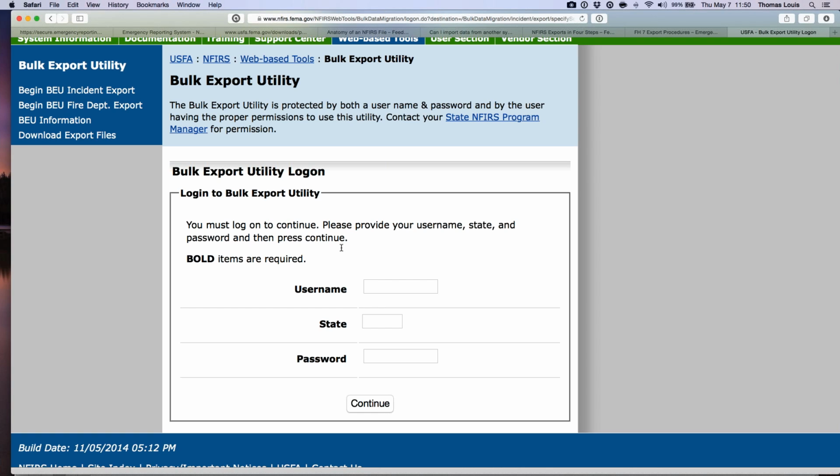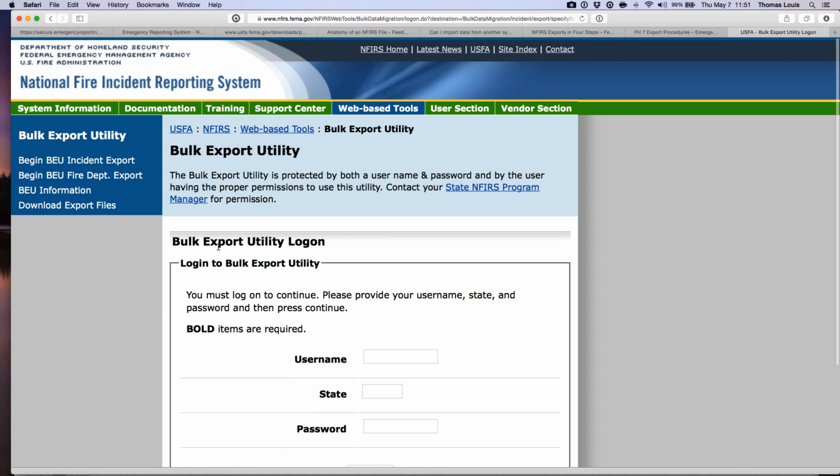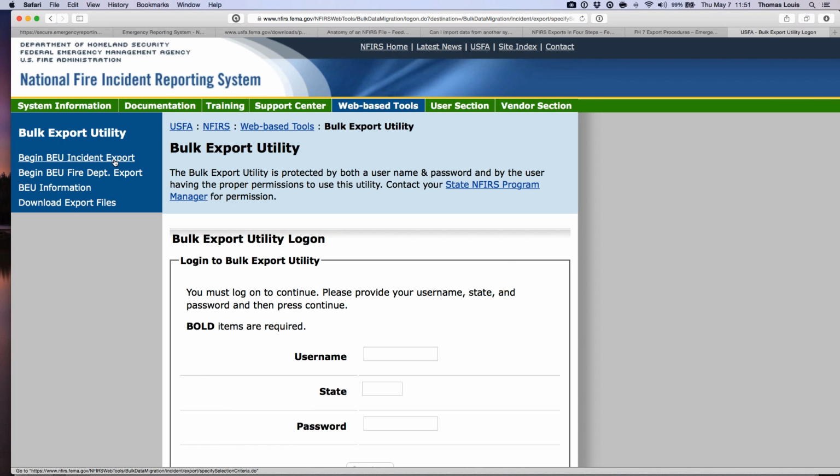And the data coming from NFIRS, because of our validation tool, should give us that valid message in the import tool. So this is an option for you to grab your data, but there is a process where you'd have to go through the state or direct to NFIRS to get a username and set a password to be able to access that. And it's going to be tied to your FDID to be able to pull this information.